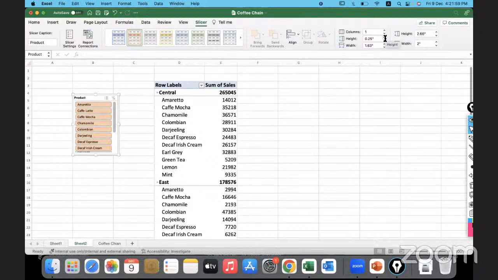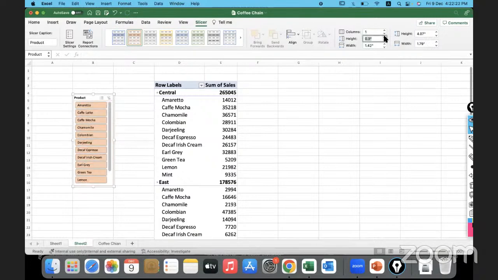So the height, the width, all these also you can increase. Let me slightly increase the height of the entire slicer itself. You can even do it by dragging. You can go to the border of the slicer and drag it. You can increase it in width, decrease it in width. All these can be done.